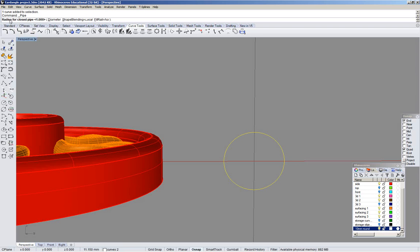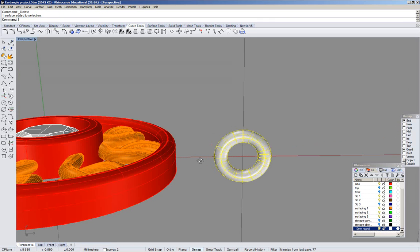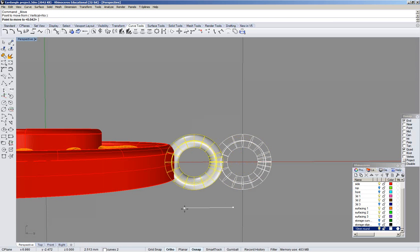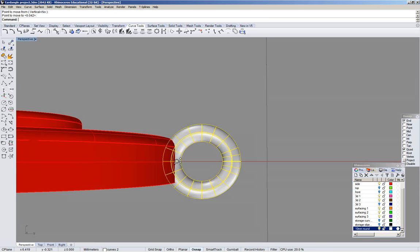I want the radius for that. Let's make it a diameter. Make the diameter for that 0.7. I can delete the curve in the middle. And now I'll move this into position. I want it to bite in, okay? I want it to be about halfway up the frame.